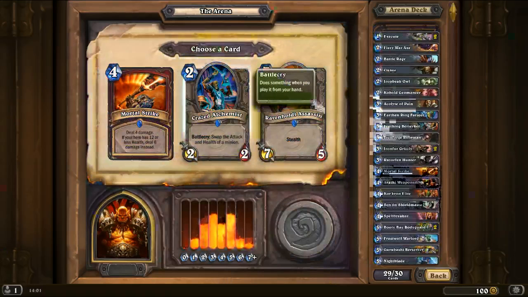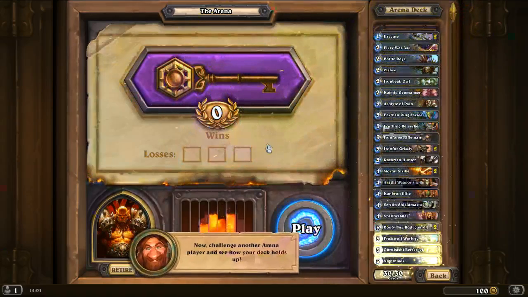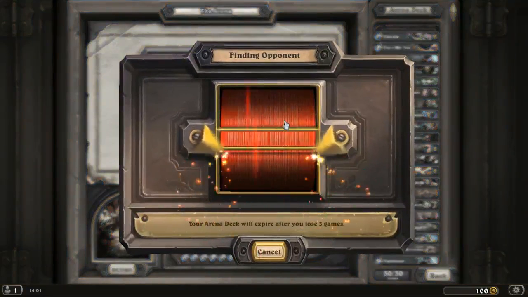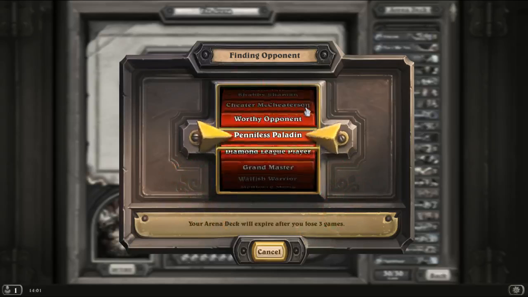7/5 stealth, swap the attack and health of a minion, or deal 4 damage. We'll pick up Mortal Strike here. And that's that, so we'll go into our very first match here and see how it goes. This is the very first time I play Arena, so we'll see what we get.